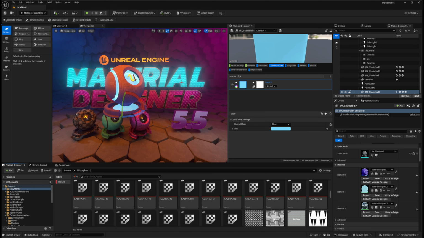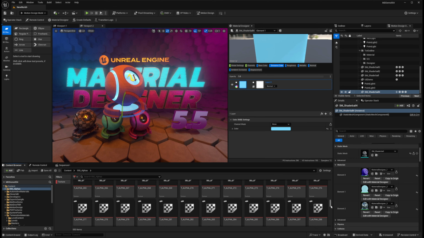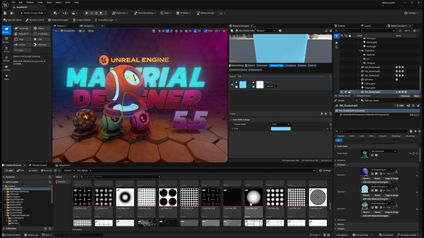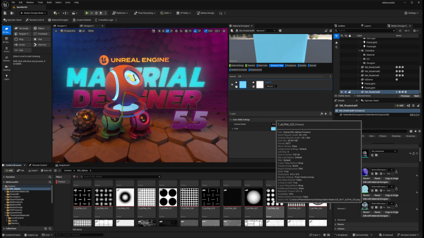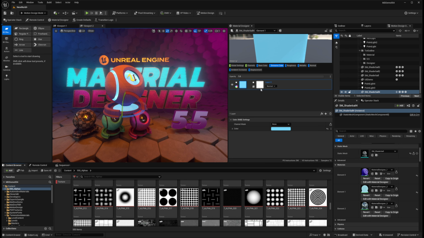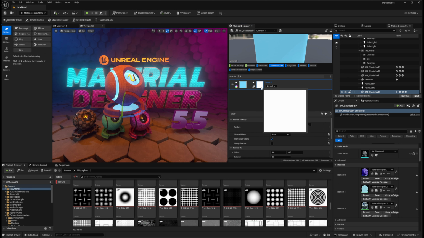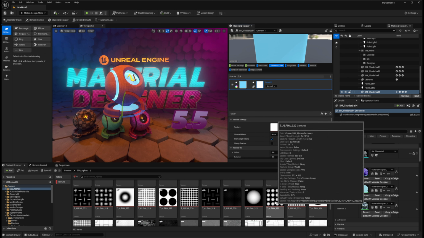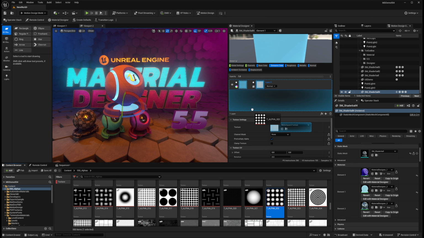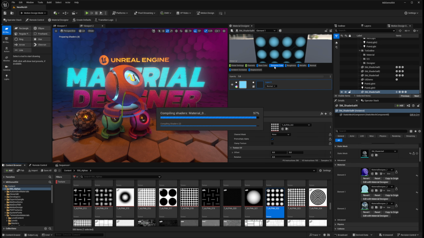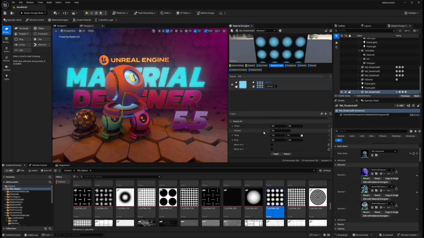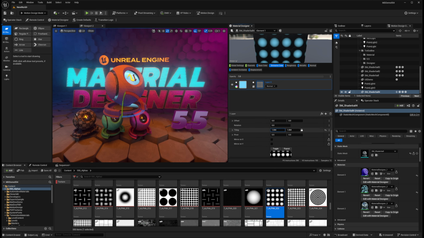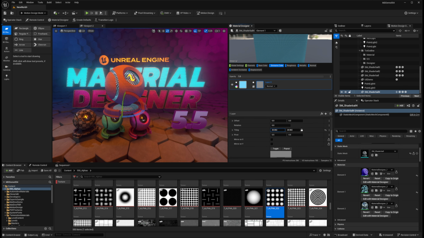I think this particular pattern is like 309 or something like that. Scrolling down, here's some patterns. Okay, here's 322. Let's use 322. So I'll just drag this into my alpha. So let's select that alpha texture and drag 322 into the alpha. And this should be set up. I guess we need to adjust our tiling here. Let's increase the tiling. And there we go.